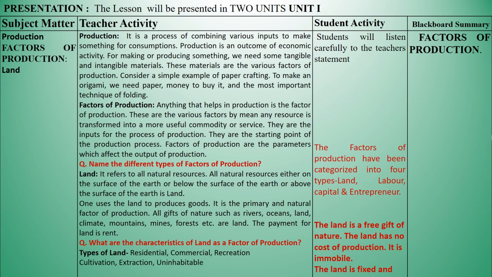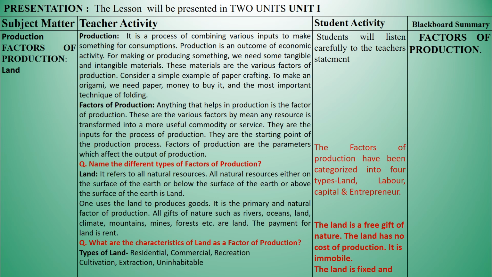Now we come to the presentation of the lesson. The lesson will be presented in 2 units. First, I will deal with Unit 1. Now, we will divide the plan into 4 columns. The first column is for subject matter. In the second column, we will write the teacher activity. The third column is for student activity and the fourth or the last column is for blackboard summary.